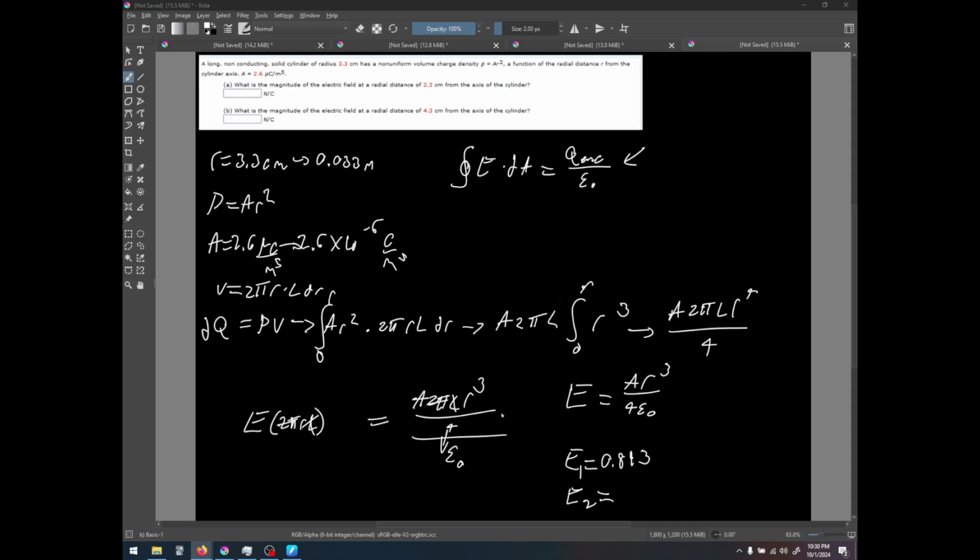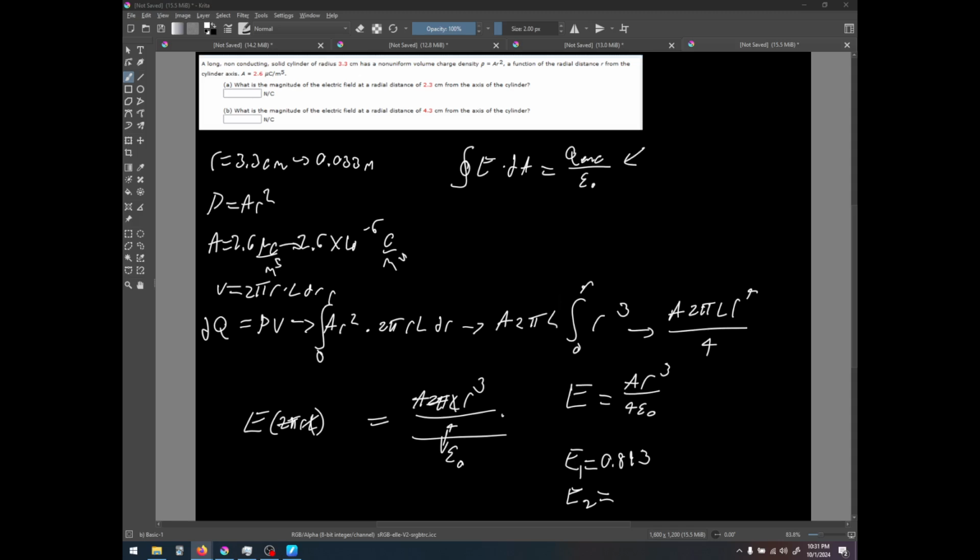There are no charges here, for example, in the white space. You wouldn't want to use the radius of the cylinder because that little white space down here doesn't enclose anything. Careful there. You want to make sure you're using the radius of the black cylinder. Now, if we integrate and plug in, we would have something similar. We would have 2 pi a L, and we're going to have R to the 4.